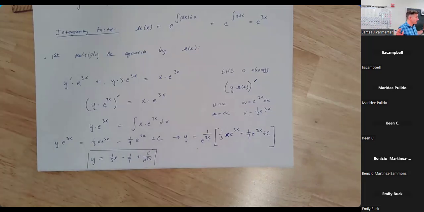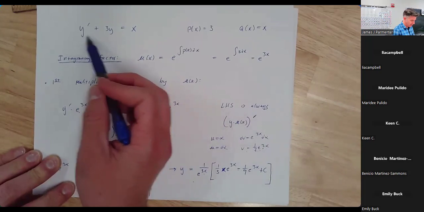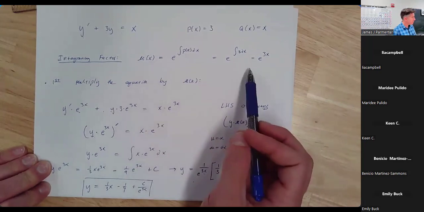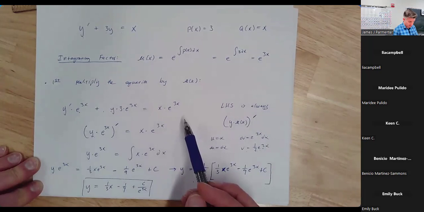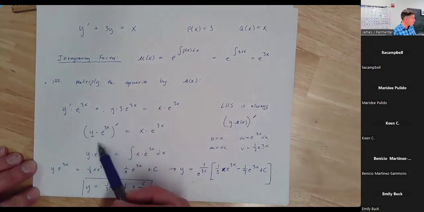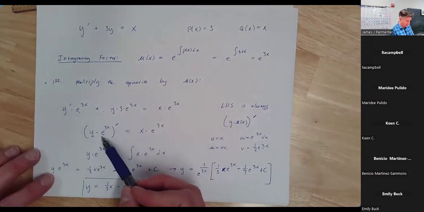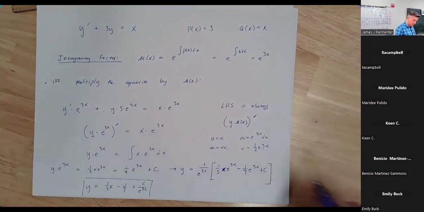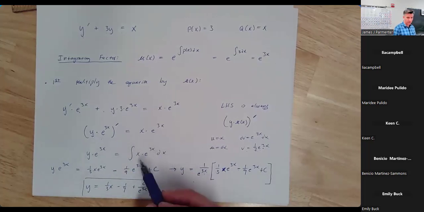So this is the process for solving a first order linear differential equation. We make sure it's written in the correct format: y prime plus p of x times y equal to q of x. We find the integrating factor, e to the integral of p of x. We multiply everything by it. We notice that the left-hand side is the derivative of a product. It always will be. And then we say, oh, the derivative of this is equal to that. So the inside stuff is just equal to the antiderivative. Basically, you take the antiderivative of both sides. But the antiderivative of the derivative is just the function inside. And then we integrate and solve for y.